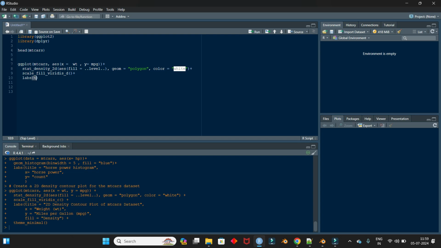So I'll use title equal to creating 2D chart, and my x will be weight, this is weight, and then comma I'll use y for my mpg, miles per gallon, and my fill is density.